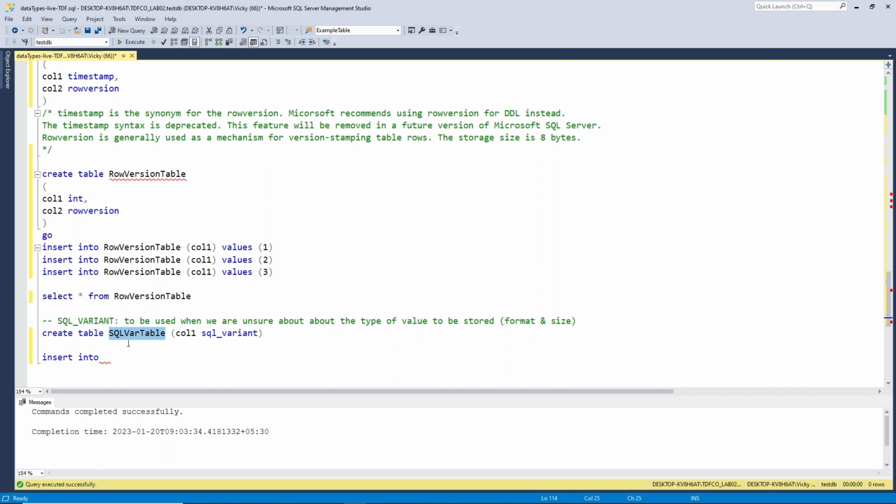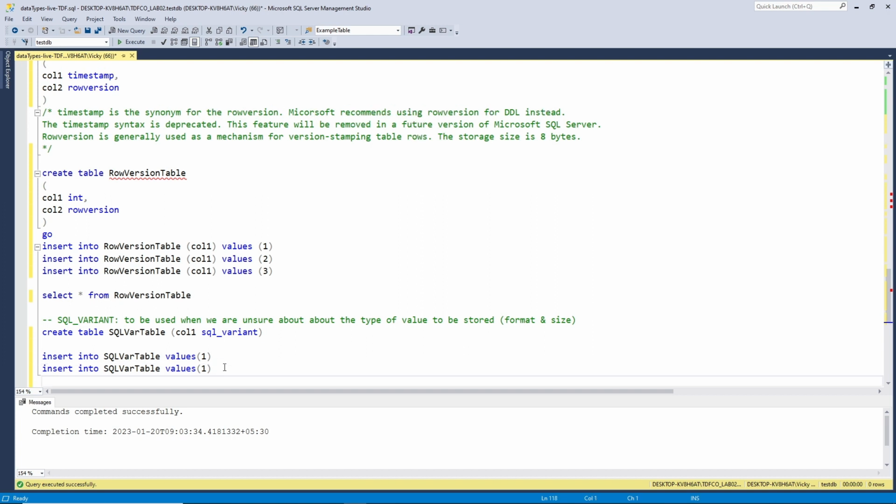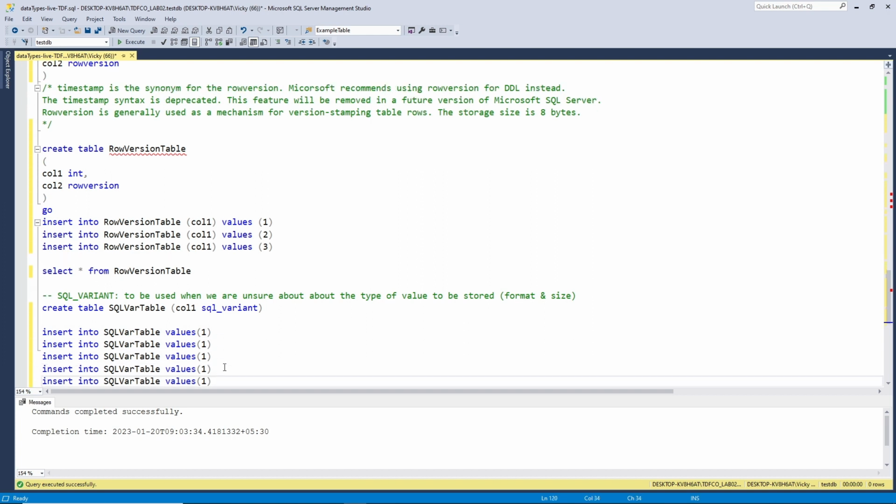There are some exceptions, but you can read it up on the SQL Server documentation that Microsoft has. But mostly it accepts all the types of data that we will insert.